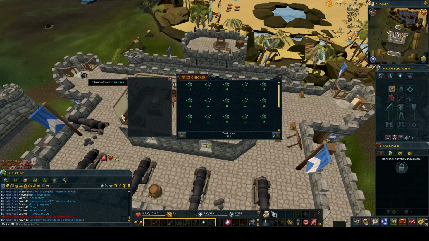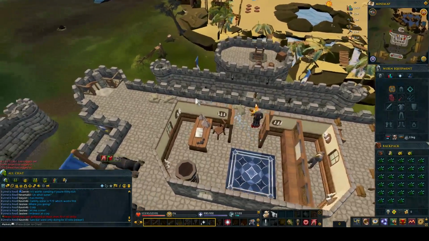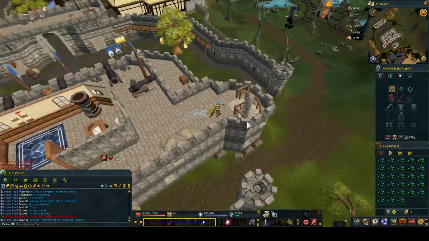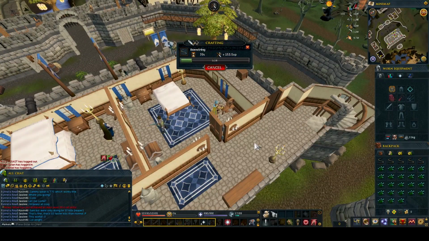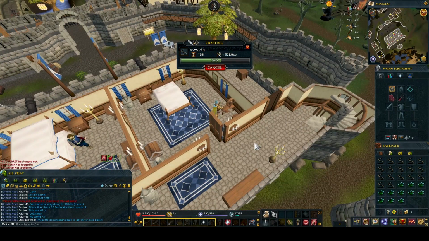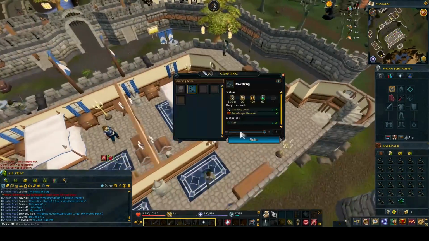If you go to the top floor where I am, there's the bank. If you go down the stairs, click on the spinning wheel, click make all, you make all your flax into bowstrings. You can AFK for a little while, as it takes about a minute to do this. Once you're finished with your flax, you go back upstairs, back to the bank, and you're sorted.